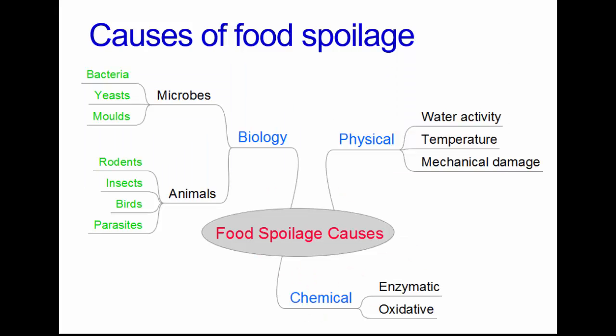Okay, so here's a mind map summarising food spoilage causes. Contamination can be caused by lack of control of the physical environment of food, both in storage and transport. For example, the cold chain may have been compromised. Microbial contamination may be caused by microbes that exist in the general environment or from various types of contamination. These two issues are discussed here, but again will be reviewed in more detail in the food safety module. The chemical causes include enzymic ones, which would include the action of polyphenol oxidase, and oxidative damage to lipids, for example, which we will look at later.